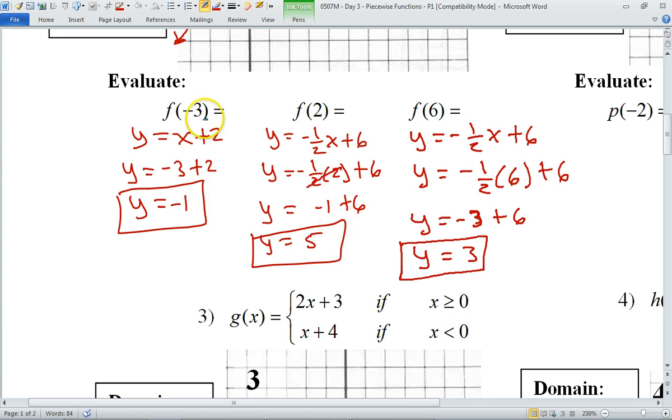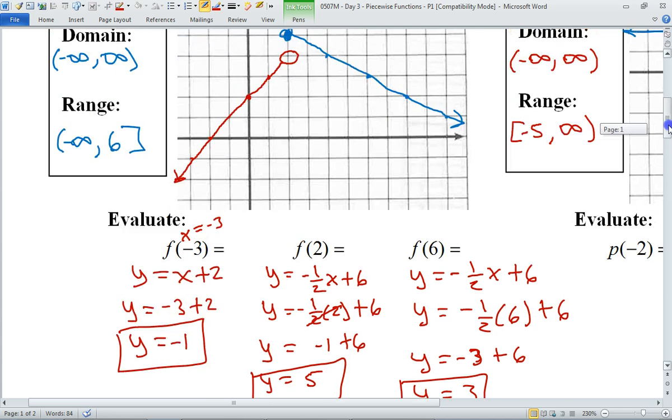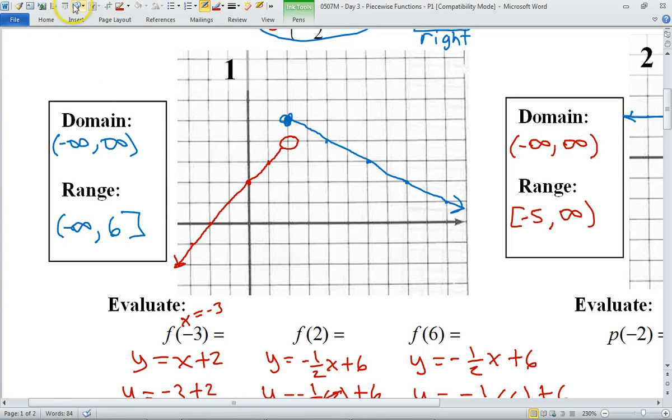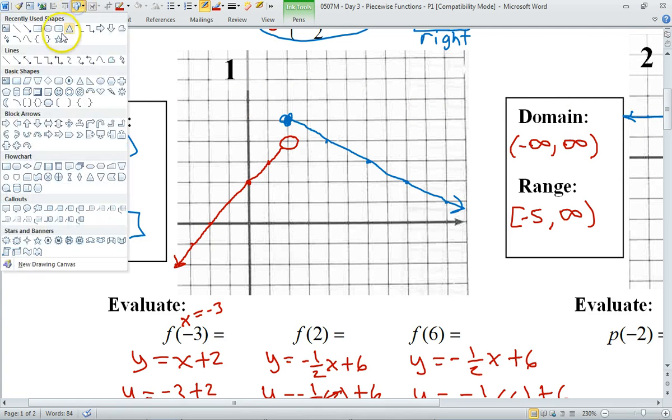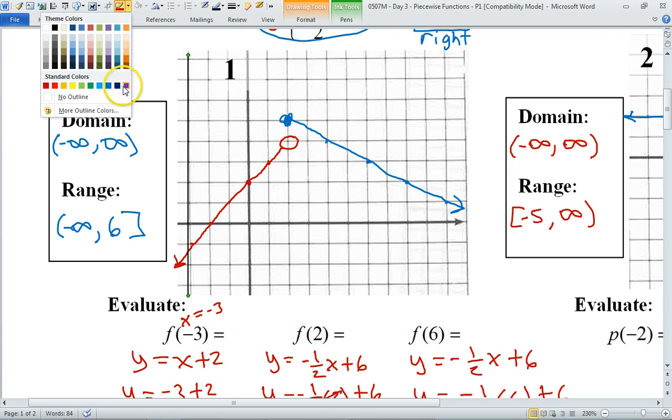But watch this. If I want to evaluate the function at -3, for example, remember, this is an x value of -3. This is what I could do. I could put basically a vertical line at -3. Okay? Sort of like the vertical line test, right? So if I put a vertical line at -3 to show me here's an x value of -3 over here. Let's see, what color? I'll make this purple.